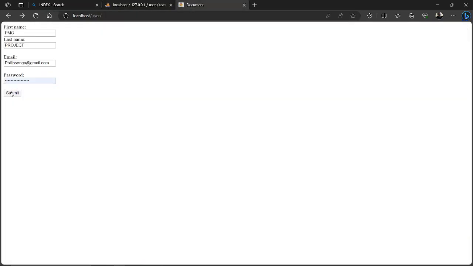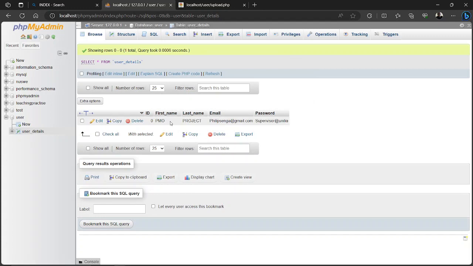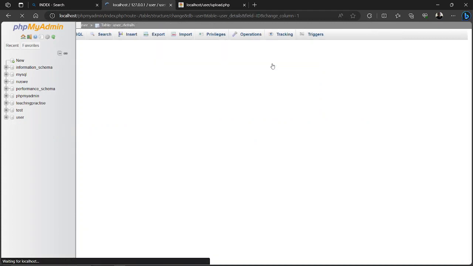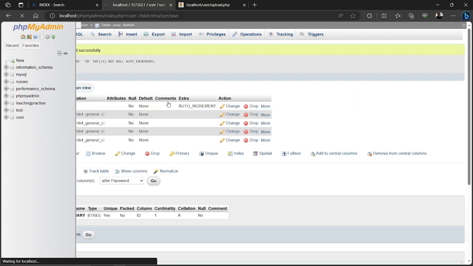For now, let's just try resubmitting this. It should work properly. So if we check in the database, we should have that user inserted correctly into the database. So we always need our primary keys to auto increment. So what we're going to do is, I think that error, we're going to fix it, or we just do it here. So basically this button just needed to be clicked and then save this. That should fix the problem that we were having.